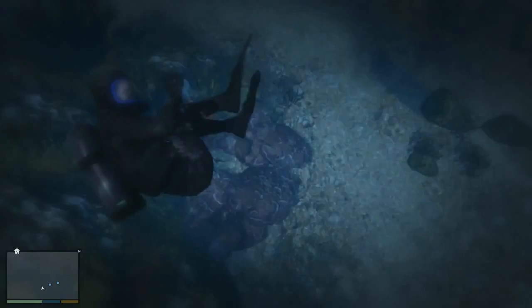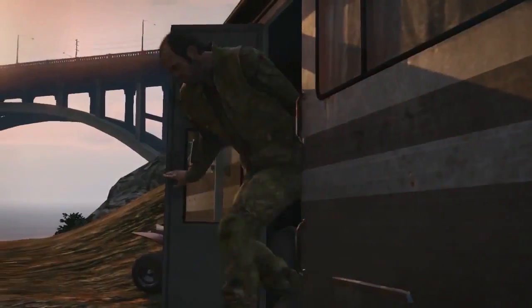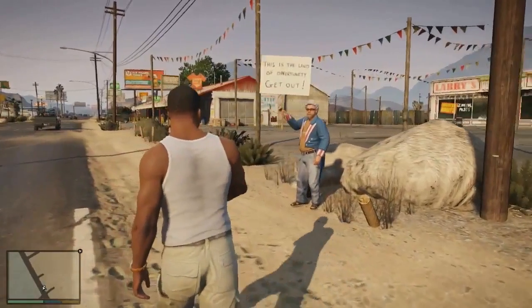These underwater sections look incredibly detailed. It's astonishing that there's this much detail below the water as well as above it. The hunting already looks better than all the Cabela's games put together. A colourful anti-immigration campaign are there.